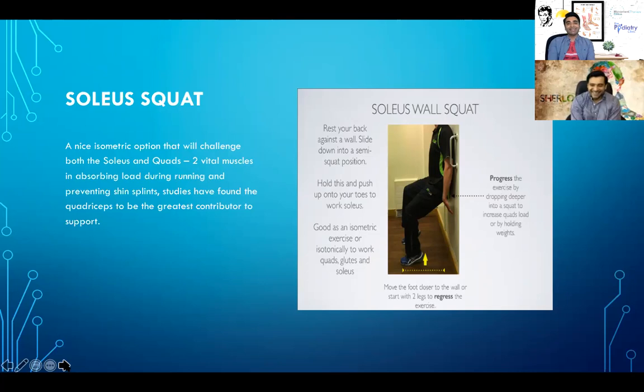That's true, yeah. Anyway, so you lean against a wall or a door, and you're in a slightly crouched position. So that's very important. And then you come up on your tiptoes and you come back down again. You need to push from your toes, so you're not putting much weight through your heels at all. Now, the lower you go down in the squat, the harder you're working your quads.